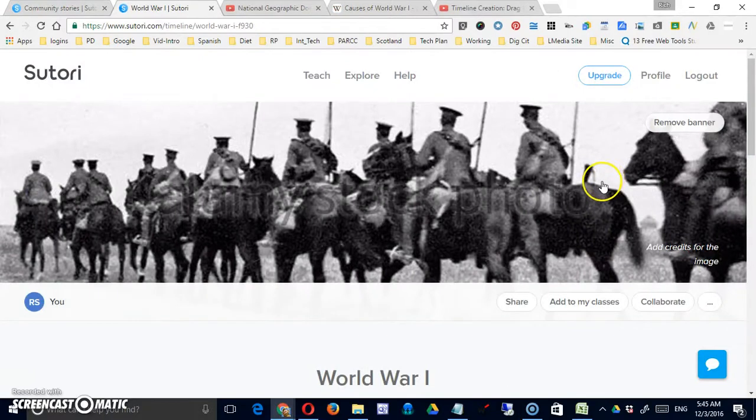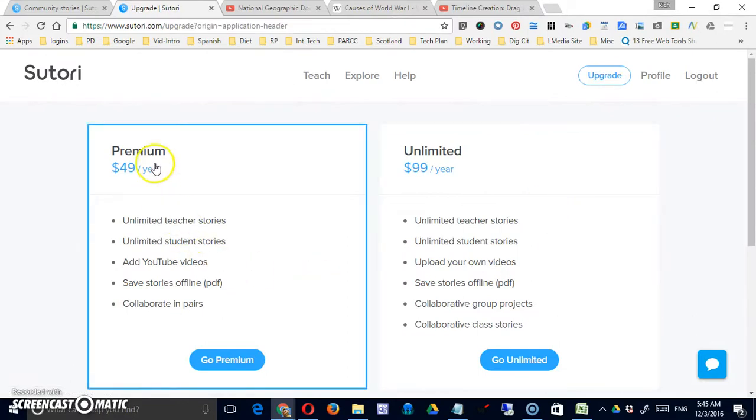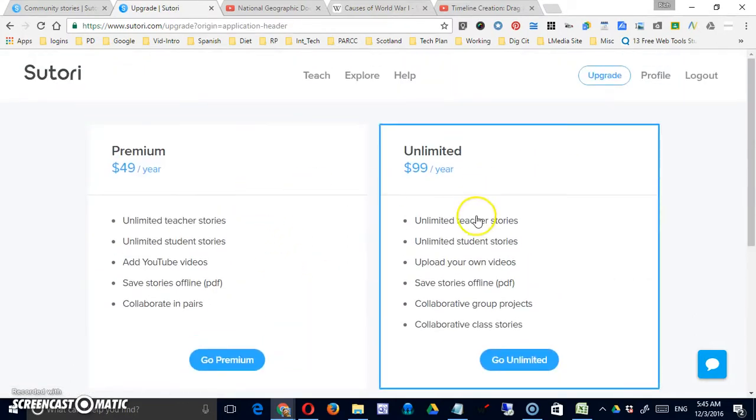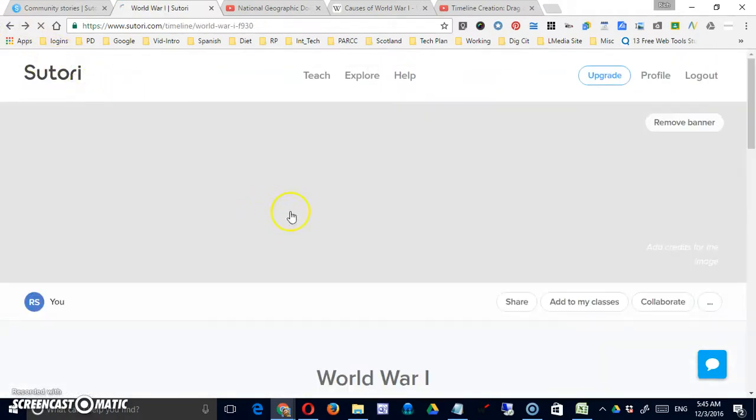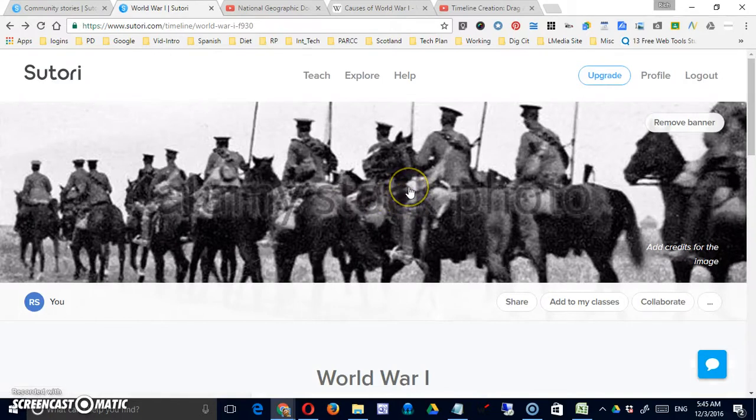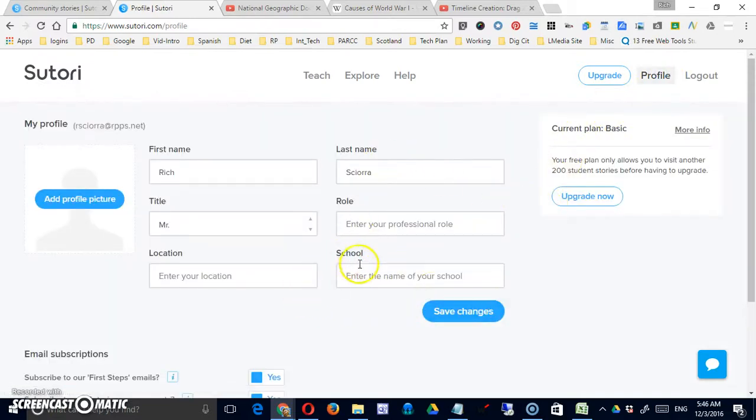Okay, let's take a look at the general navigation and layout here. There is an option to upgrade. And you can see there are several options actually. There's premium and unlimited, and that basically gives you more space and some more functions that you can perform. I believe it's up to 200 stories you can have in the free account, with a certain limit on space as well. But enough to get started. If you were using this in a very major fundamental way all the time, then perhaps the upgrade would be justified. Okay, there's of course a link to your profile, which is very simple.